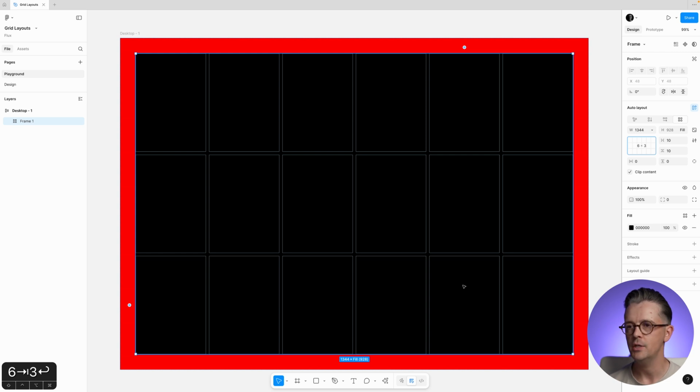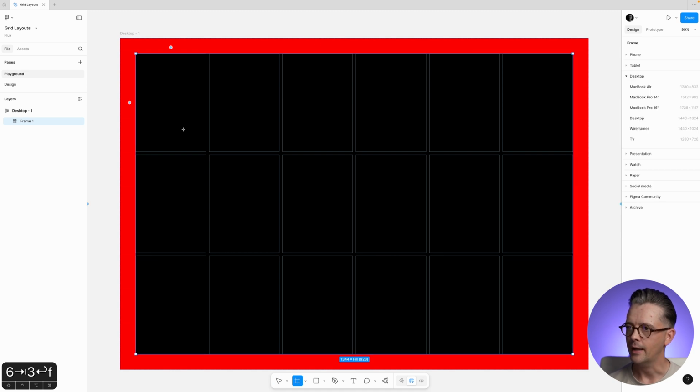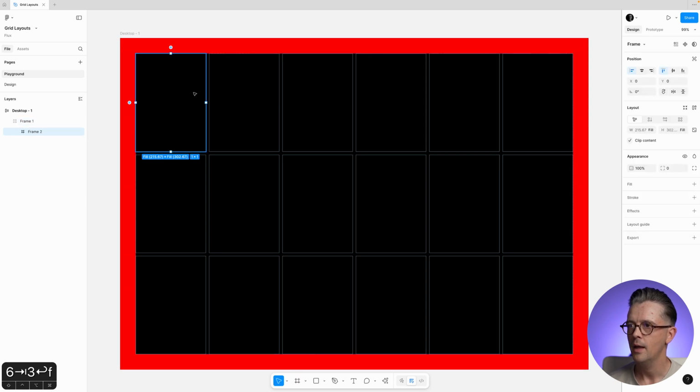So there's different ways you can get something into a grid. Let's say we just want to put a frame in there. I can press F and I can click, say, into this first cell. Now it shows you with these blue circles that have a white stroke around them, which cell I'm selecting, with the row and column highlighted outside of the grid. So for example, if I move along to the third column and first row, that blue dot is now above there. So let's just click in the first one, and it's created a frame here, and it's already set the width and height to fill and fill.